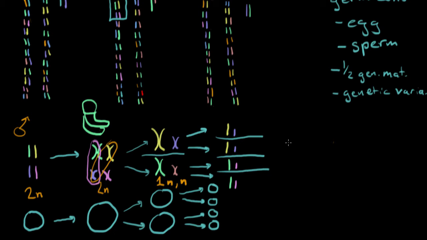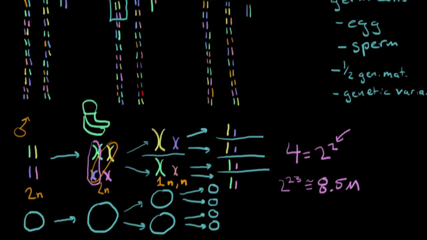So there are a total of 4 possible cells. That's because that's equal to 2 to the second. The number in the exponent here is a 2 because we're using 2 chromosomes. Remember that a human has 23 pairs of chromosomes. So a human would be able to generate almost 8.5 million different germ cells. There haven't been any chemical reactions or anything like that going on here. Just random independent assortment.